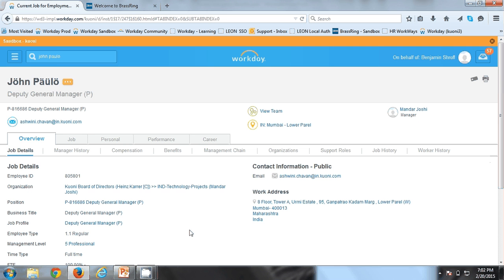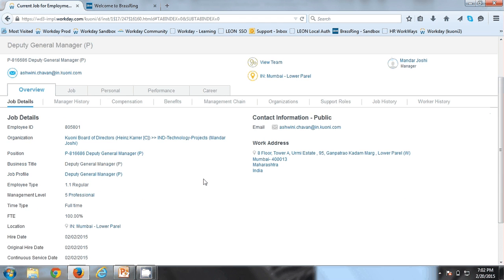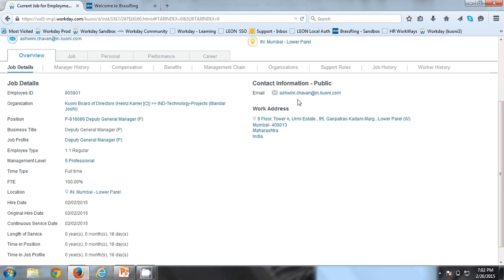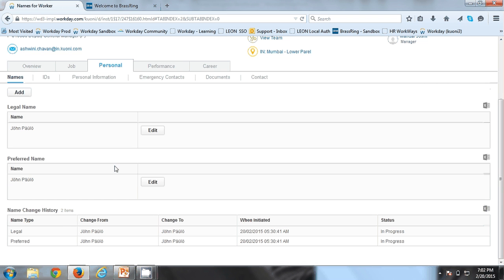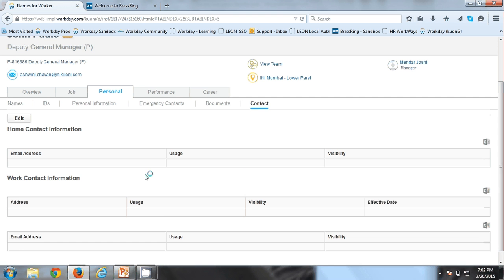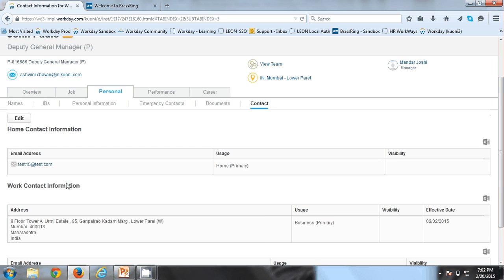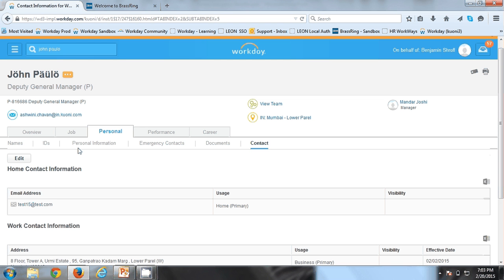After everything's done and the to-do tasks are completed, the employee record can be seen within Workday, and you can see that it has certain details pre-populated from Brasring, like the personal mail ID, work location, work mail ID, and the rest of the details.